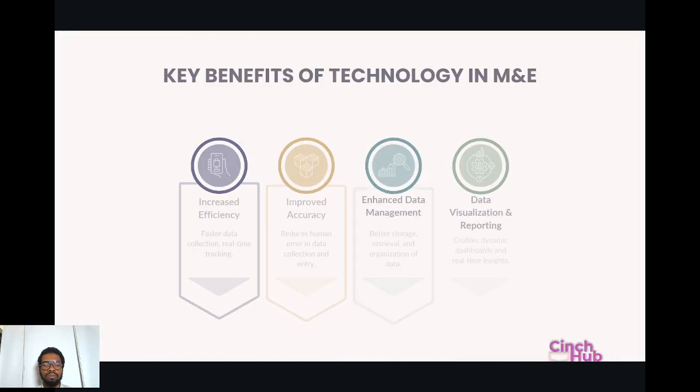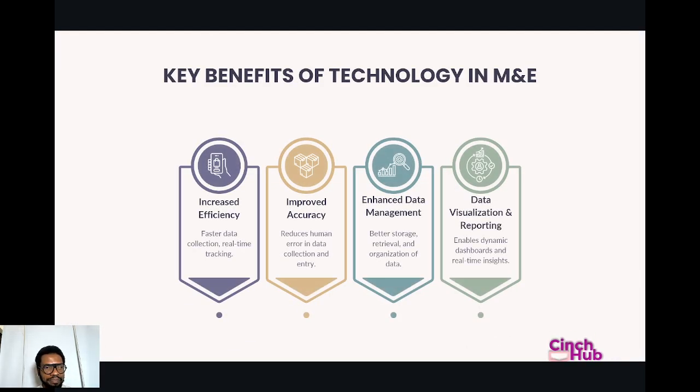So now, what are the key benefits of technology? One of the key benefits of technology is that it increases efficiency. Technology reduces the time spent on data entry and gives you that latitude to have a faster data collection process. So imagine where you want to do data collection and you're using paper-based. When you use paper-based collection, the process becomes taxing on its own.